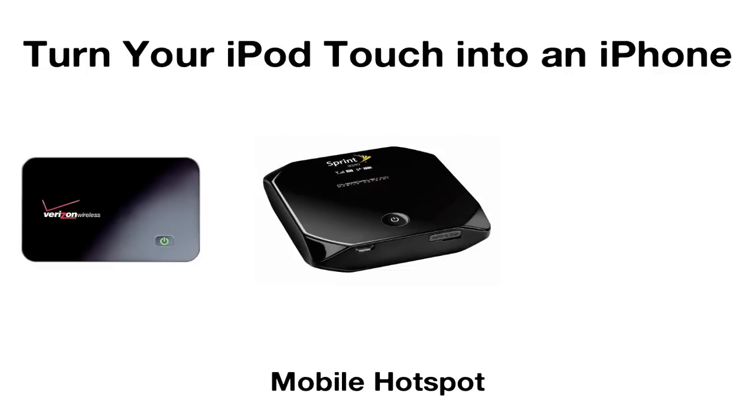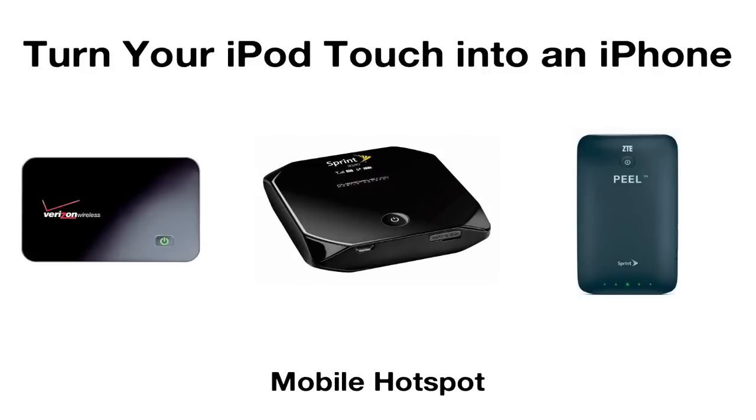And then Sprint actually came out with this new thing literally like 12 or so days ago called the ZTE Peel, which is like a case for your iPod Touch. So you just put your iPod Touch in the case, and there it is on the back. You have your mobile hotspot. So I'm just going to quickly go through the three of them and tell you the prices and give you the whole bottom line thing.